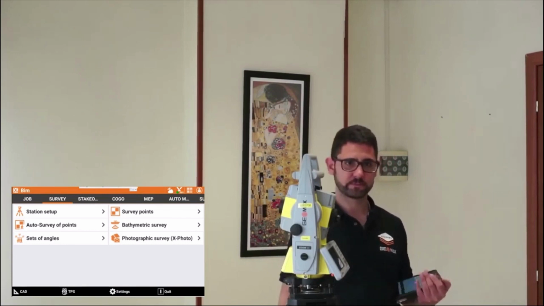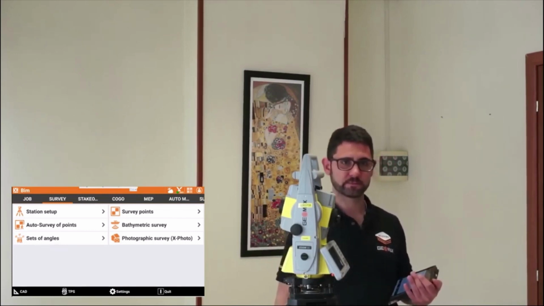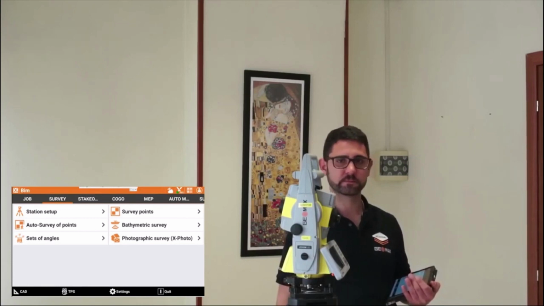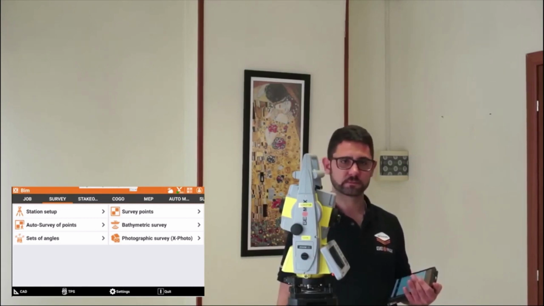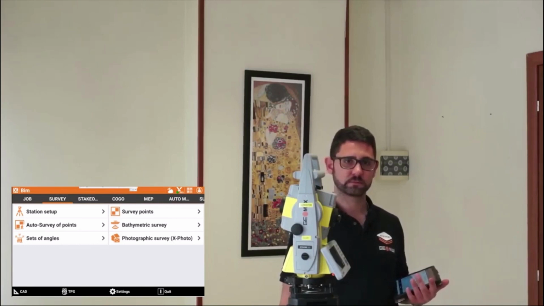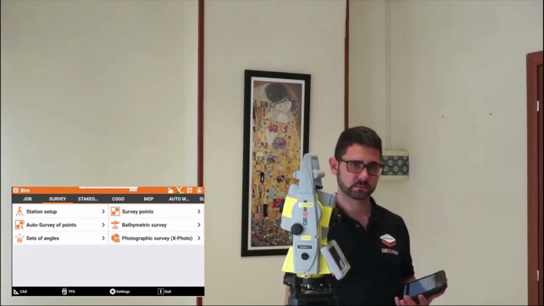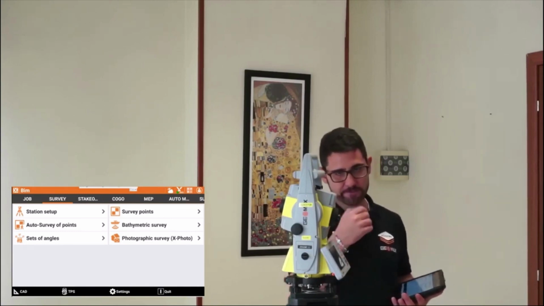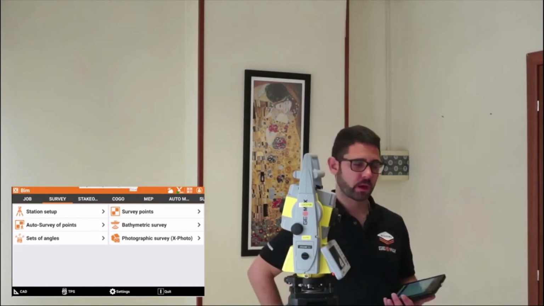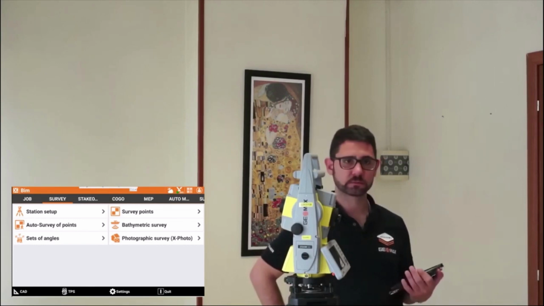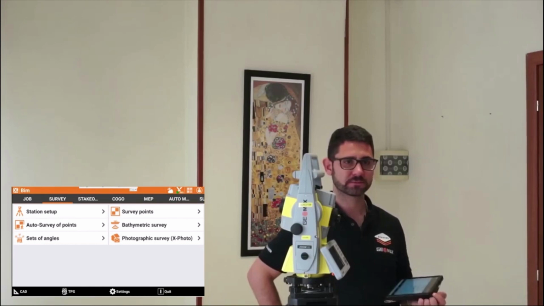Okay, another question regarding the BIM module. Is it possible to calculate the surface from the BIM surface? I think it's a question regarding the sides of the surfaces present in the BIM files.